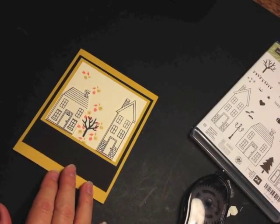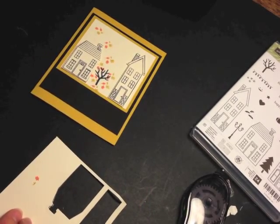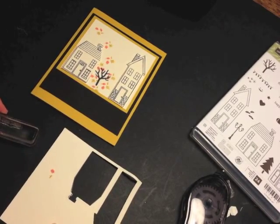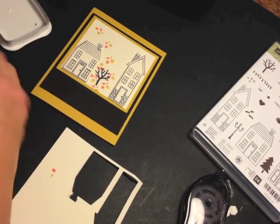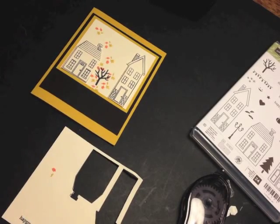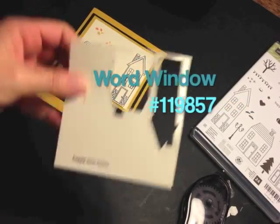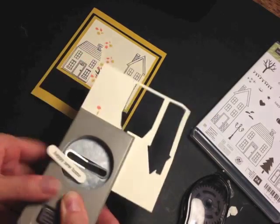And I'd like a phrase for the front of my card. So I'm going to take the one that says Happy New Home, and I think I'm going to ink it up using my Memento black ink. Stamp it down on that piece of Very Vanilla cardstock that I've got hanging around that's scrap. And I have my word window punch. So I'll punch that out.